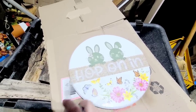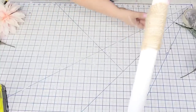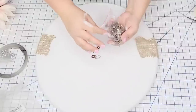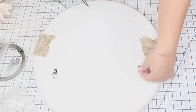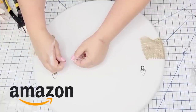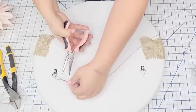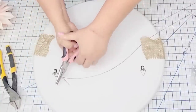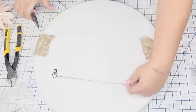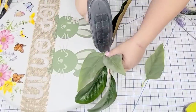Before we add anything else, we want to seal everything — if they place this outdoors you want it protected from the elements. I'm going to use a Rust-Oleum top coat in semi-gloss and spray the whole thing front and back. Then I'll flip it over and add the hooks — I get these on Amazon and have the set linked in my Amazon store. I add two hooks on each side, thread some wire through a little washer, thread it through the hook, and then through the washer again, tighten it, and cut off any excess wire on both sides, creating a nice hanging piece. You don't have to add the wire — you can just leave the hooks — but if it's going to be hung on a door you want a string or wire.